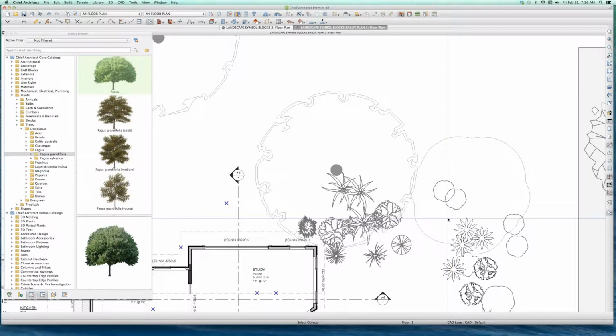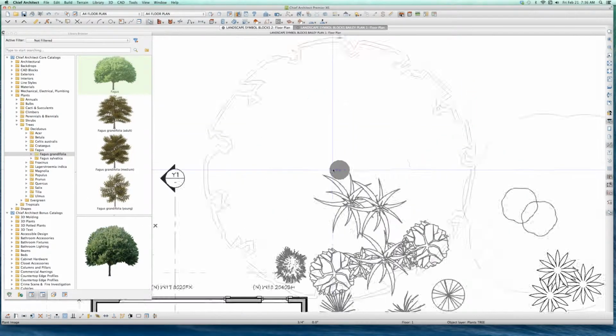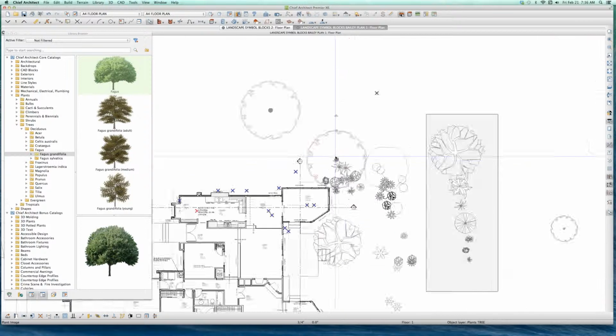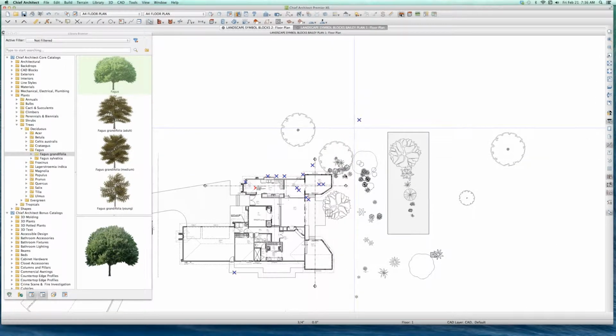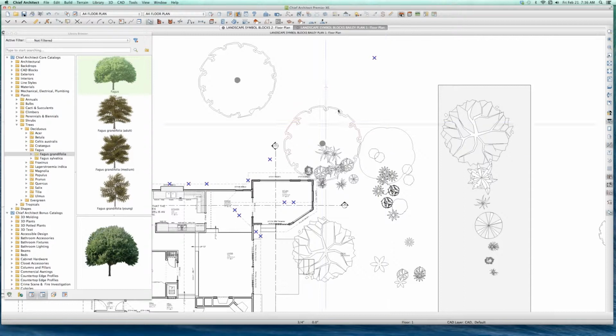Now I just put Chief's tree on the tree plant layer. I kind of like that. I think I want the ground plants to be heavier than the trees themselves. But I do want the tree to have a trunk that really sticks out, and it does because I got that fill right there. And I like the fact that my tree has a trunk. Chief's tree doesn't have a trunk. I mean, what is that? A cloud?